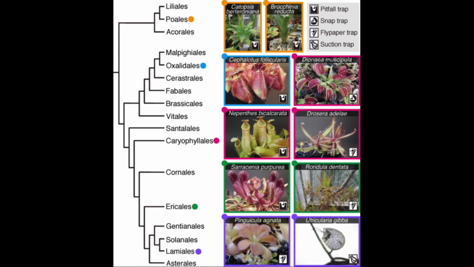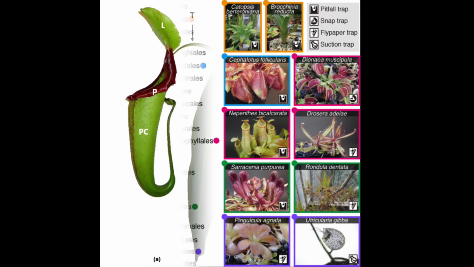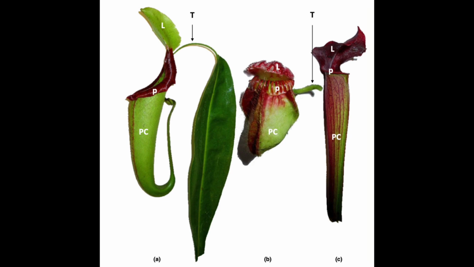Convergent evolution is the process where organisms not closely related independently evolve similar traits as a result of having to adapt to similar habitats. Carnivorous plants are a classic case of convergent evolution with at least 5 independently evolved lineages. Organisms living in these extreme environments often have unusual adaptations that allow them to survive.